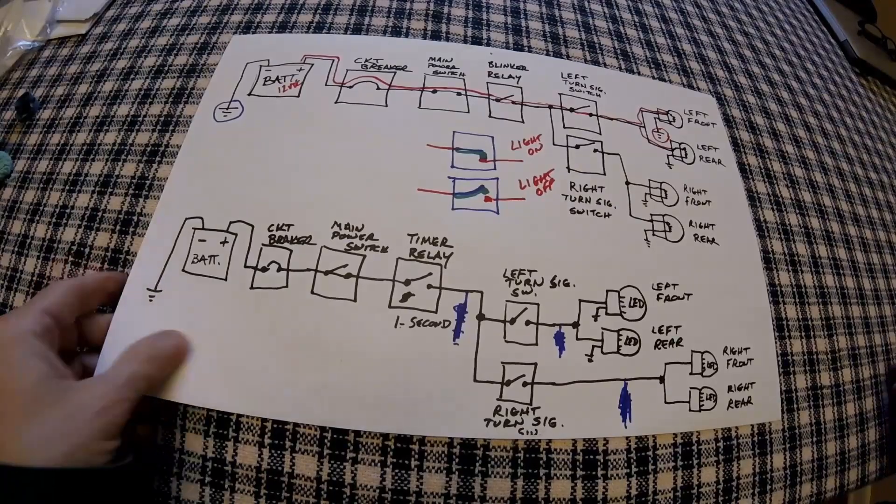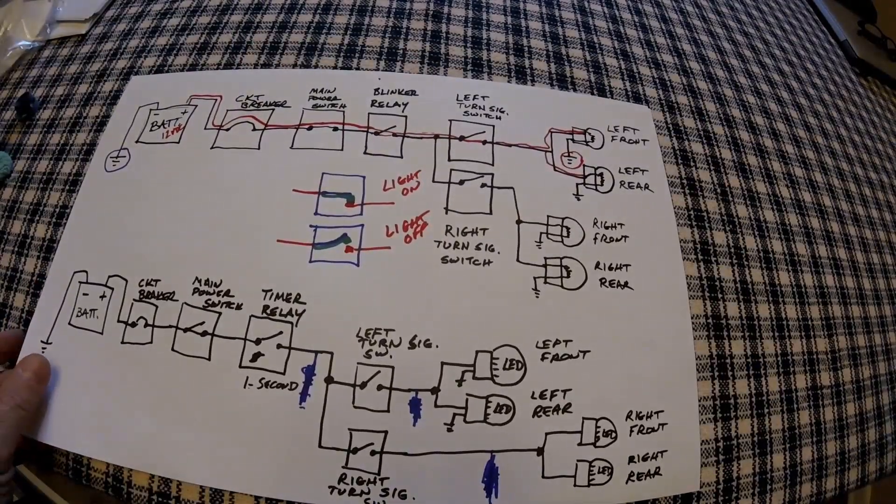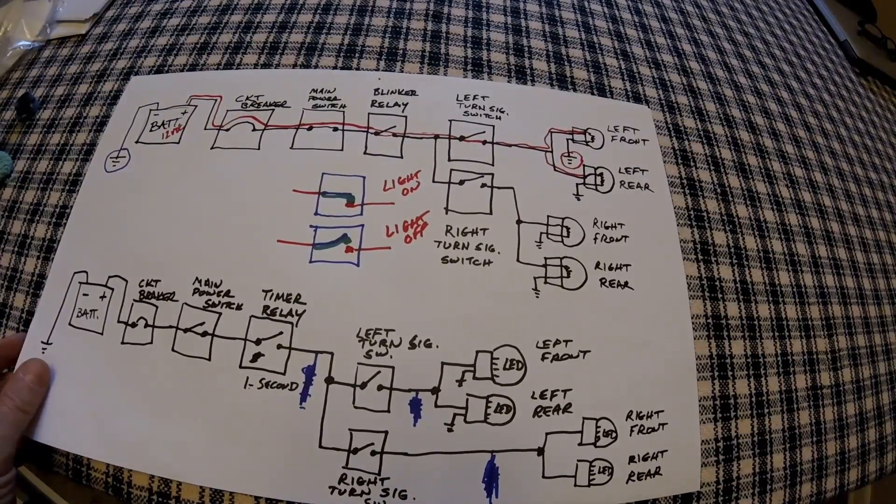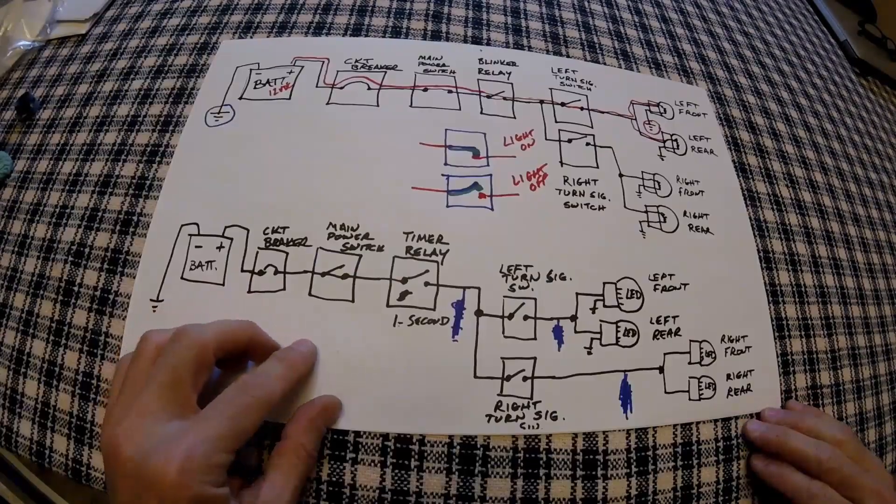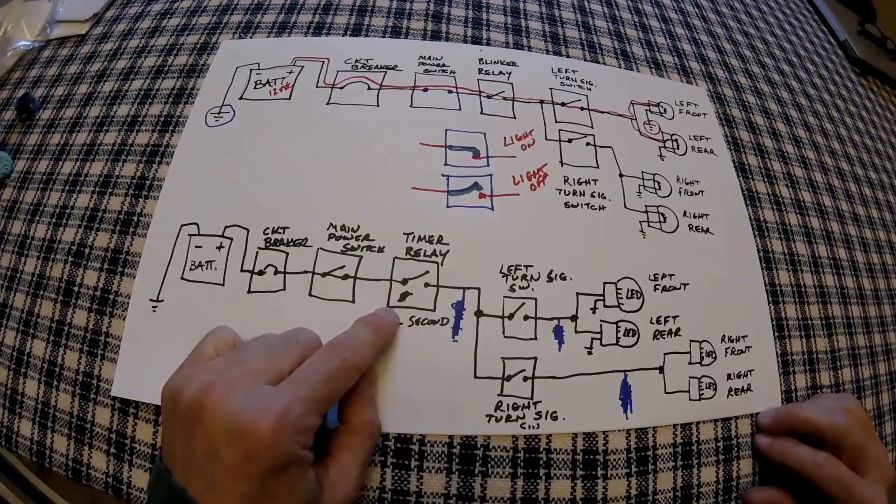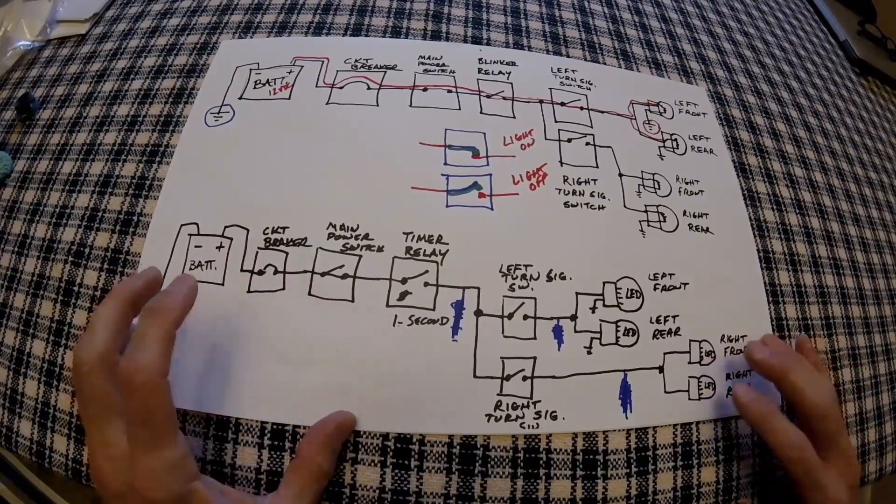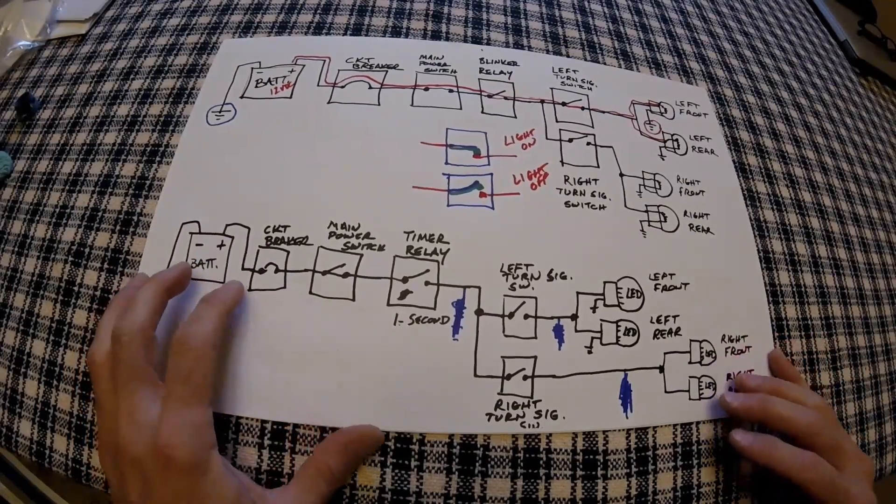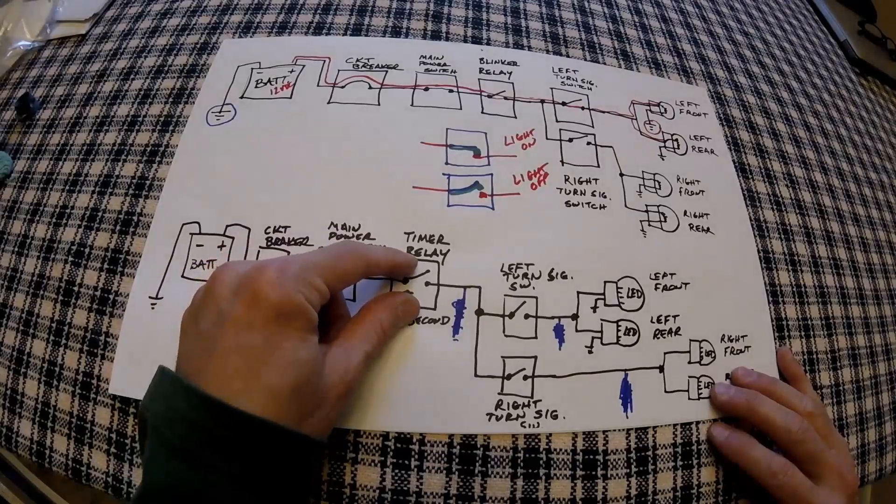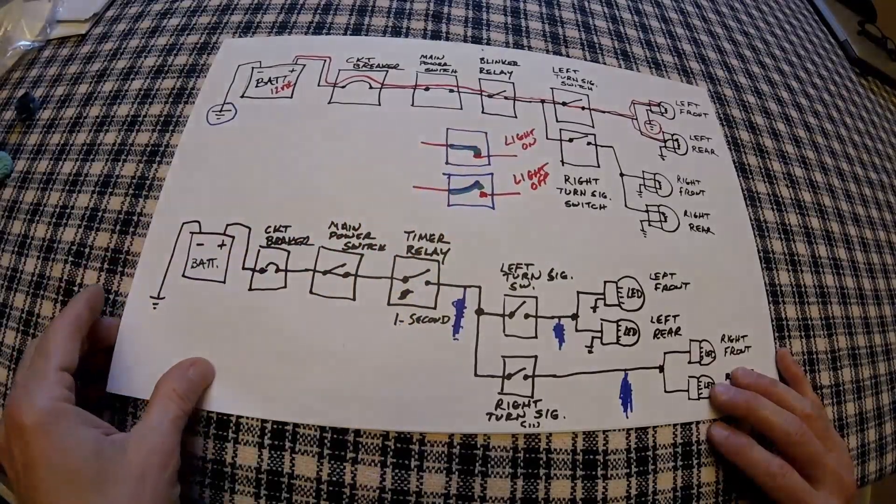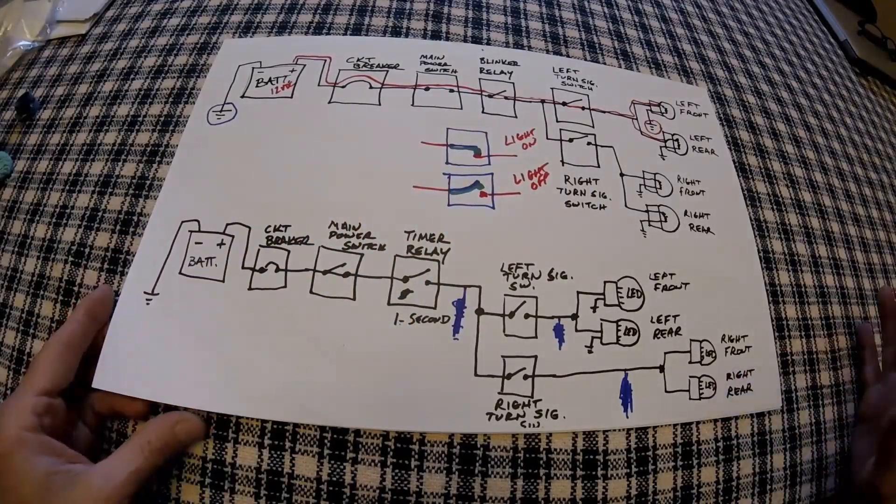Plus the other fact, of course, with LEDs is that they're good for a very long time where incandescent bulbs go bad. So when we install the timer relay, it doesn't change the circuit. You don't have to do any wiring modifications at all. You just put the timer relay in place of a regular blinker relay. And the system works fine.